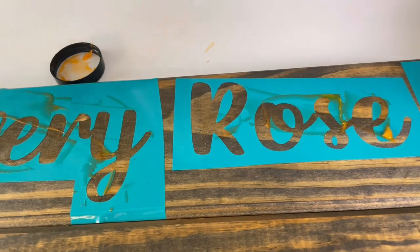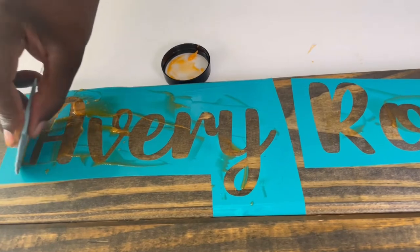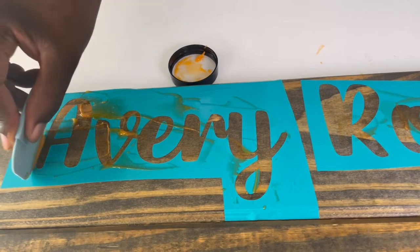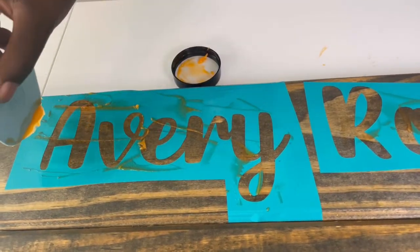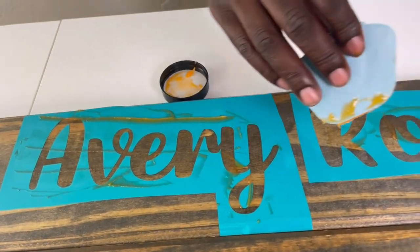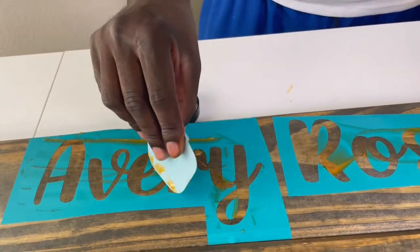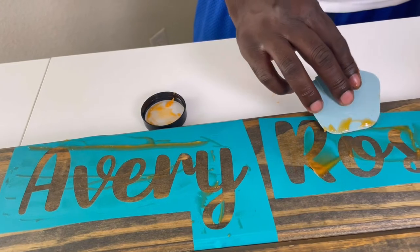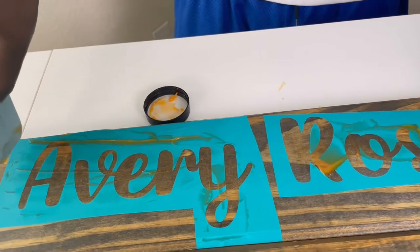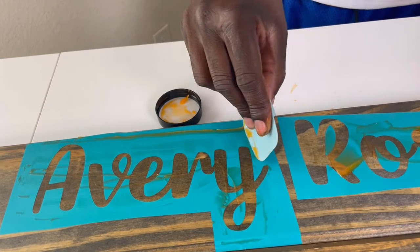Do you think a makeup brush would be easier to spread that? Like a foam brush? You know what I'm talking about? No. Okay, I know what a foam brush is. Is it the same as a crafting foam brush? No, it's like the makeup. You blend with it. I haven't done a lot of blending in my years, so I don't know what you're talking about. Yeah, well, I don't do a lot of makeup myself, so I don't know. A blending sponge. Maybe it's a sponge. I don't know.